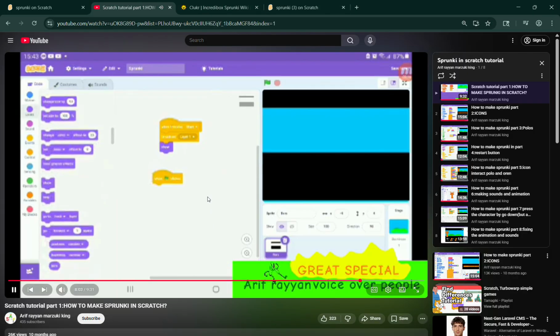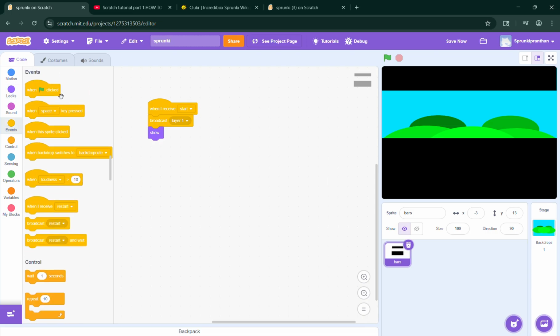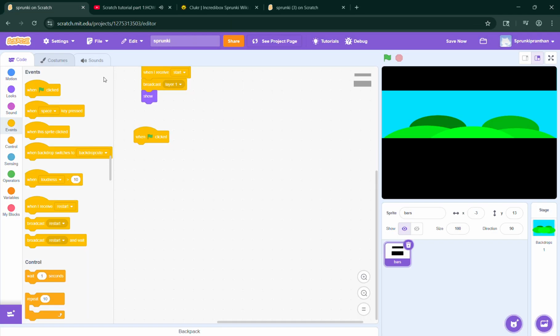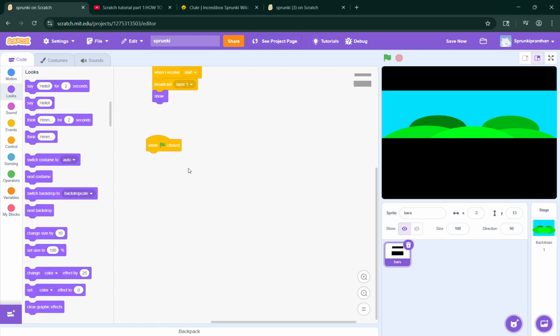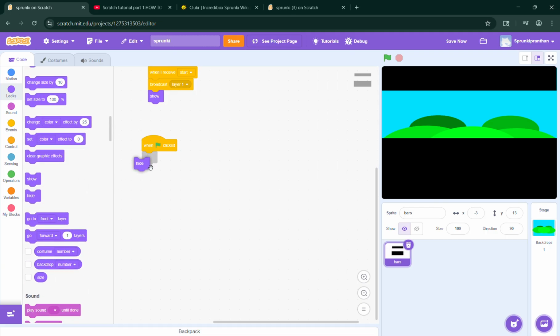Now, let's start coding. When flag clicked, hide sprite. So we need to do the hide sprite.